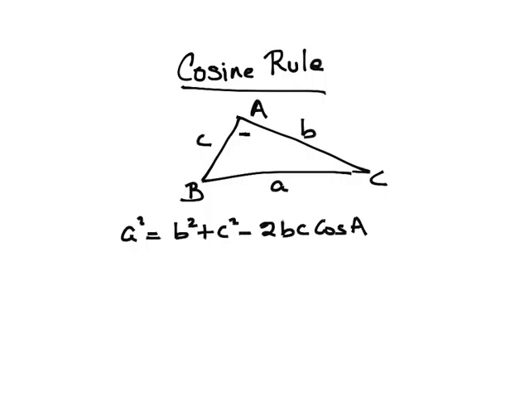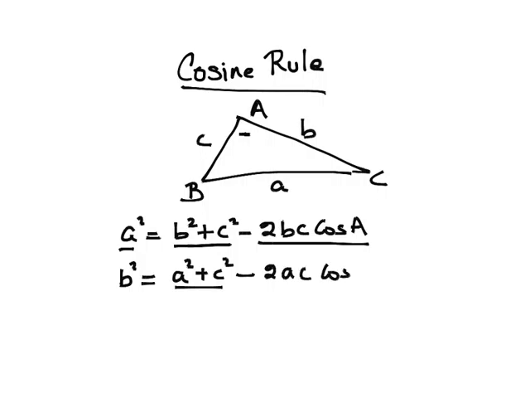The square of any side, that is a squared, is equal to the sum of the squares of the other two sides minus twice the product of b and c with cos of the angle between b and c. Okay, so we can also write it as b squared equal to, the other two sides are a and c now, isn't it? So a squared plus c squared minus twice ac, cosine of, now you have a and c, that means the side that is missing is b, so cos b.